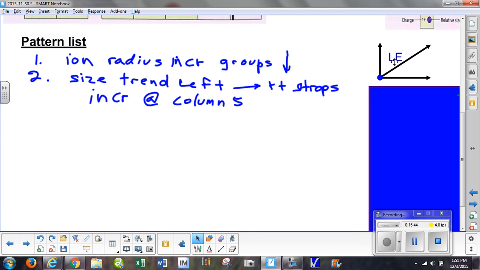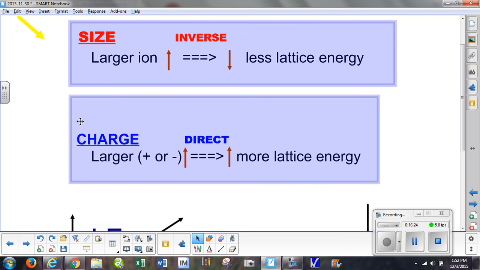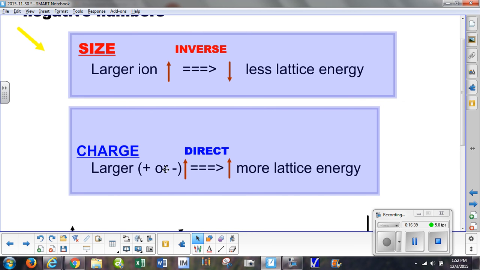And this is the first time you're going to see the lattice energy trend. Which way do my arrows always mean? Increase or decrease? Always increase. Good. Okay, so this is another homework assignment that we'll talk about tomorrow. But here we have something that you want to take a picture of. Size of the ion is inversely proportional to the lattice energy. So who has more lattice energy, a big ion or a small ion? Small. Good, good. All right, and who has more lattice energy, a bigger charge or a smaller charge? Bigger, because this one is a directly proportional type deal. Okay, your charge is directly proportional.